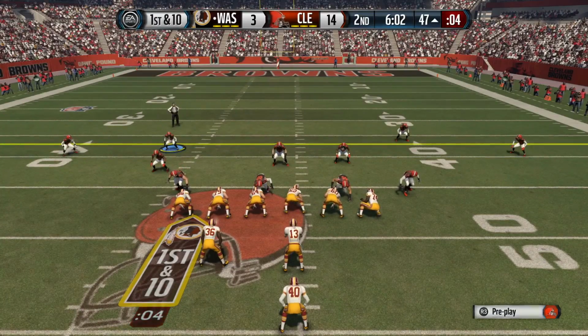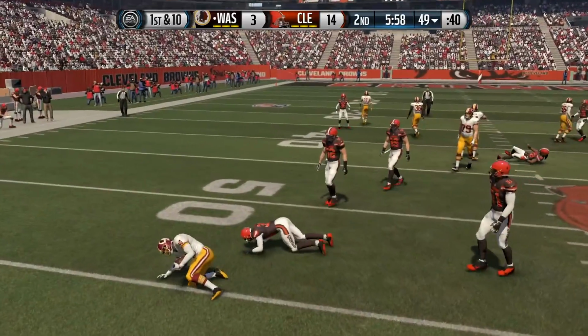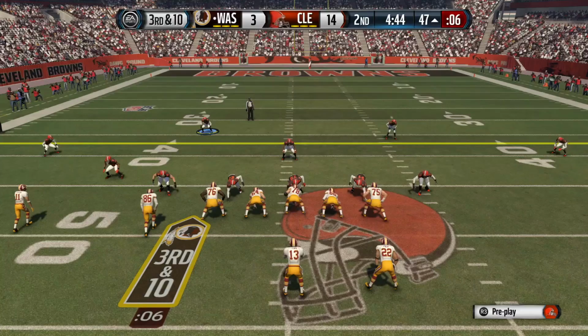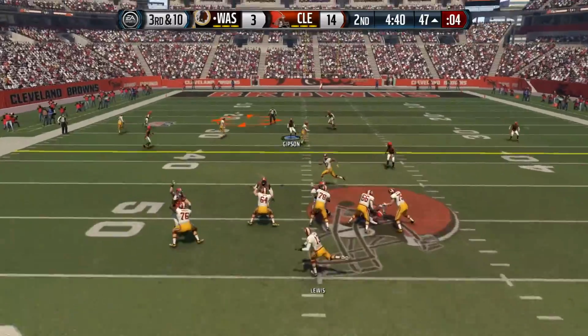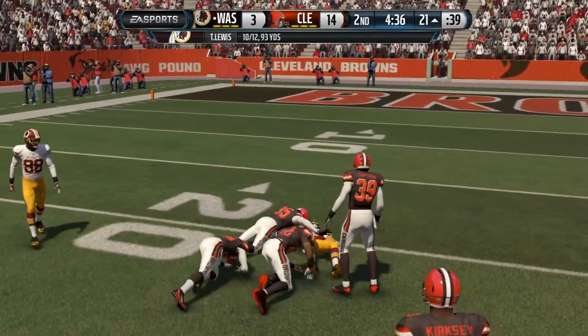In the offset I, they hand it off to Benjamin here, and he is taken down in the backfield by Tayshawn Gibson, and that'll bring up 3rd down and 10. Working from the shotgun, Lewis finds a man open deep. It's Deshaun Jackson down to the 21.